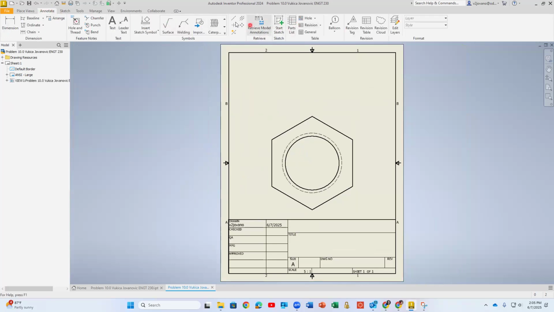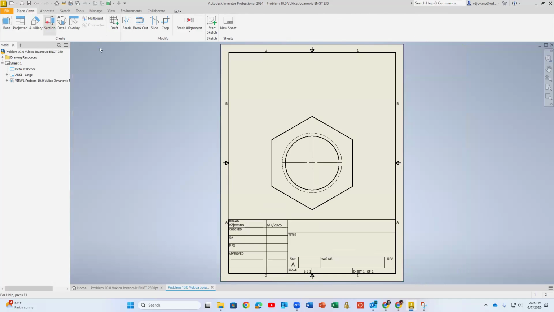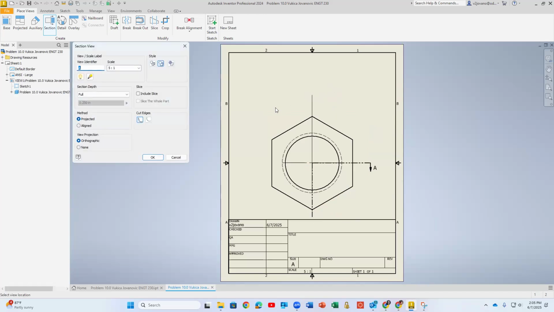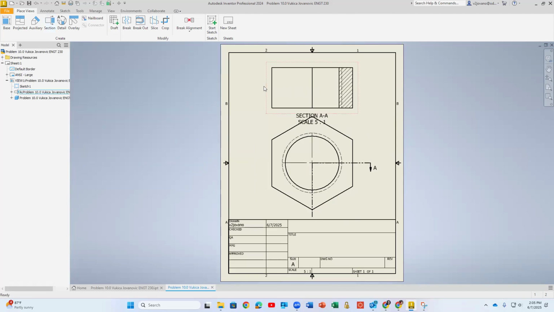So of course I will first add the center line for my hole. And then I want to see if I want to do a section view here. So let's say from this view, I want to go a little bit down and I want to open a little bit this part. I just want to see how it will show. View identifier, it's okay. And you see, we will put it here. So we want to see our thread. Yeah, it looks good. This is the way the thread should show.